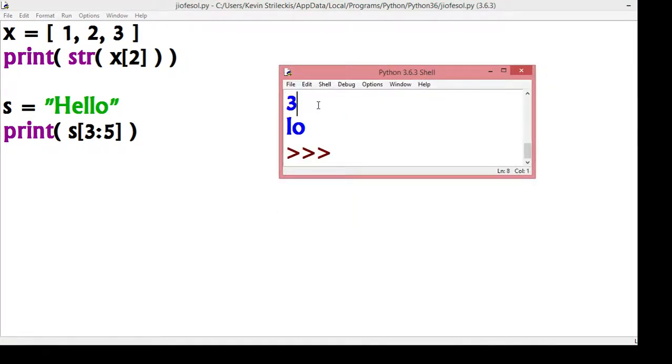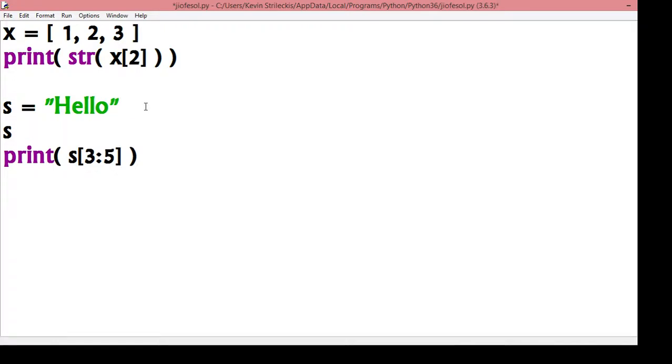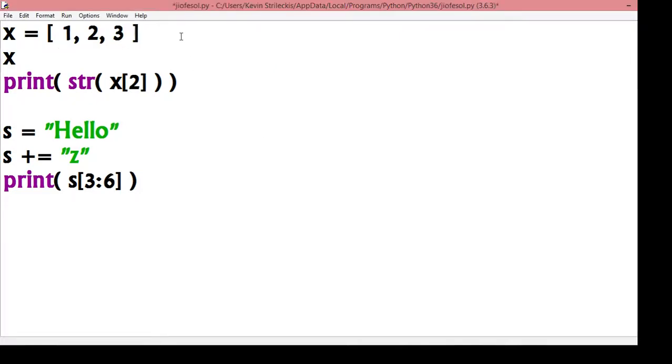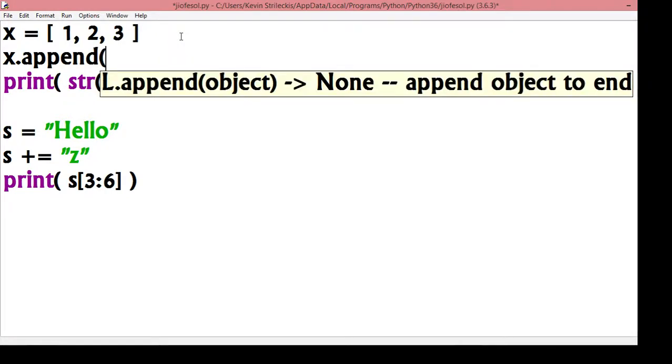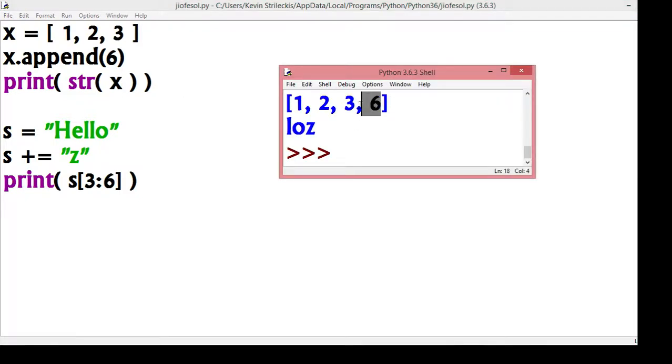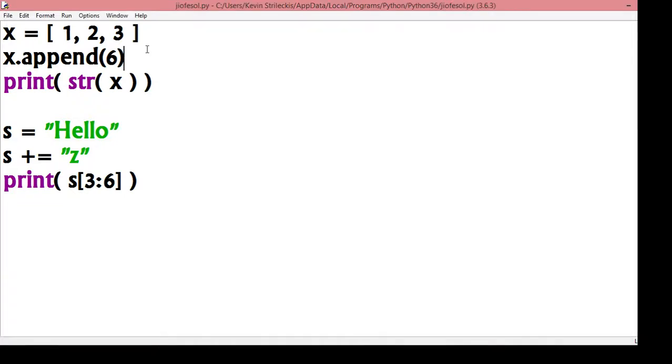And there we are. Now, going from there, we can also talk about how to put on more things. Whereas with strings, we could do plus equals, add on a z or something. And we'll expand my slicing so we see it. You see how that z is now added on. We can do the same thing with lists by doing the append function. Notice how append works. If I were to give it a number, and then I were to just print out x as a whole, printing out the entire list, we can see that there's a 6 here now, because that's what append does. Append just requires a piece of data, and then it gets put into the list.